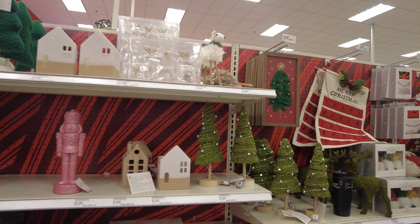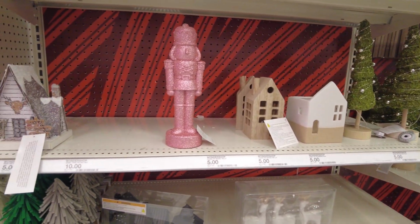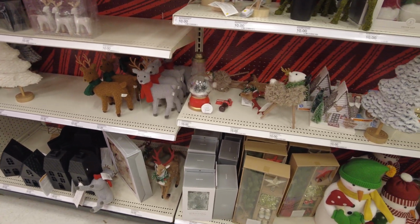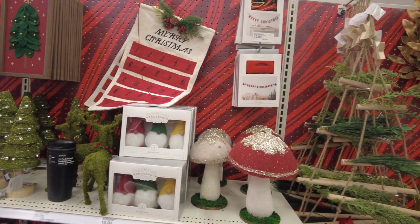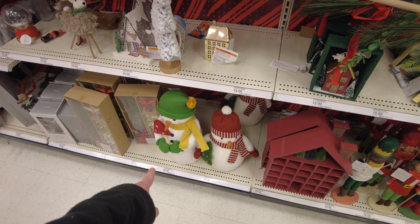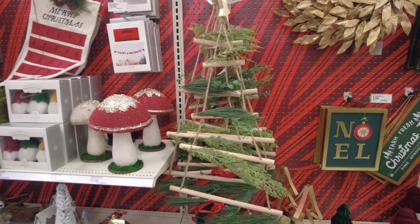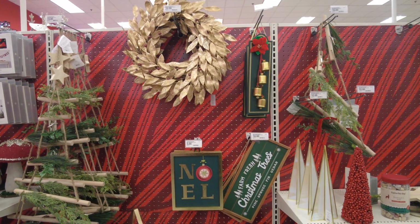Now these ones are shifting to more of your smaller indoor decorations. Target and Home Goods are the two stores that I typically like to search for new Christmas decorations, especially indoor stuff. So if there's something that catches my eye, I feel like I would get it, possibly. Right now, nothing too much. Two years ago, we got a snowman that caught our eye. I mean, this is interesting, but it wouldn't necessarily fit the theme that our current decorations are. And that's one of the things to keep in mind.